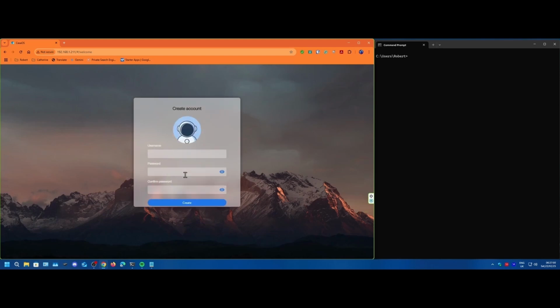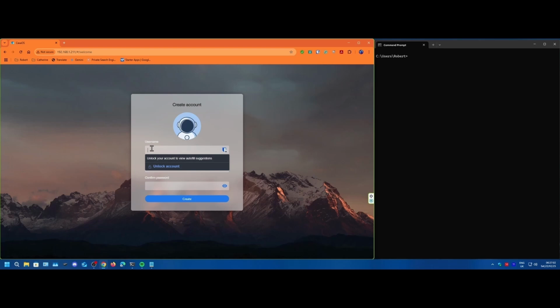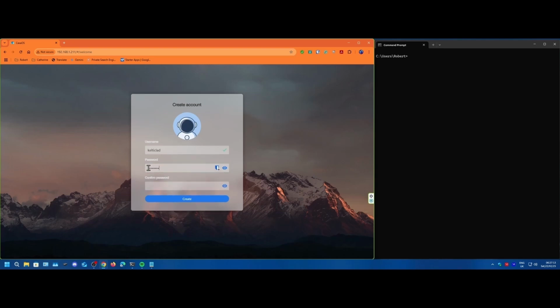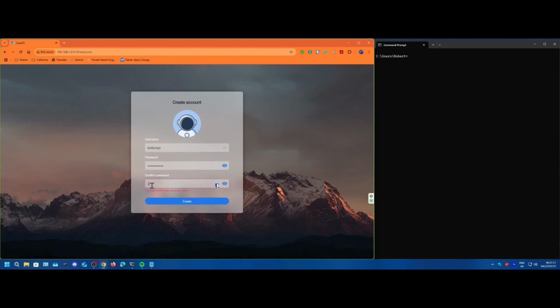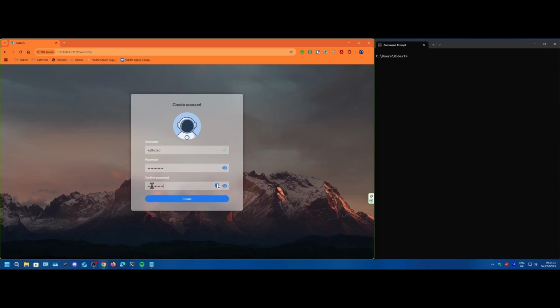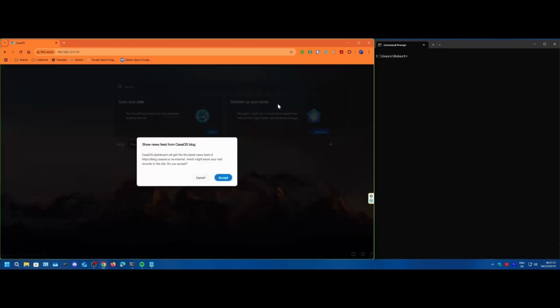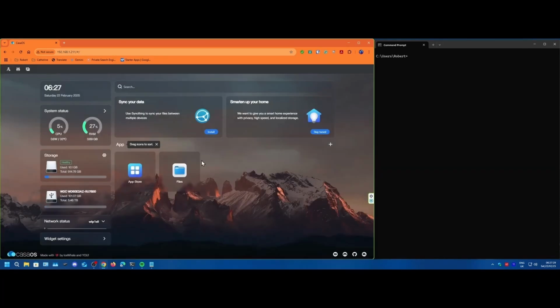So you might hit go and put your username and password, create one for CasaOS. Just cancel it at that.